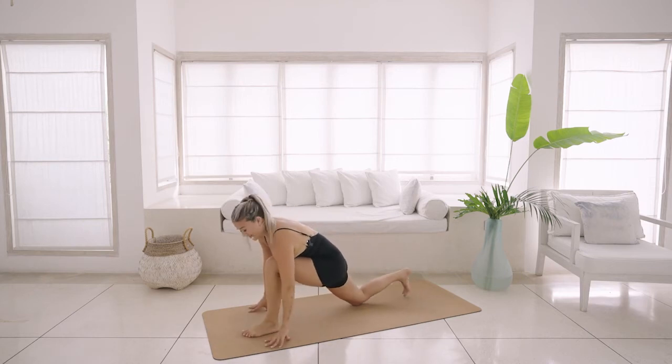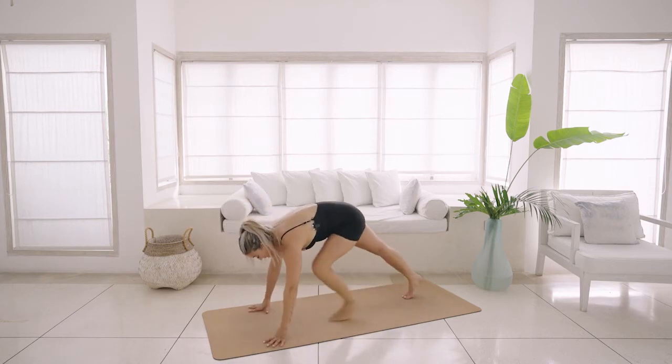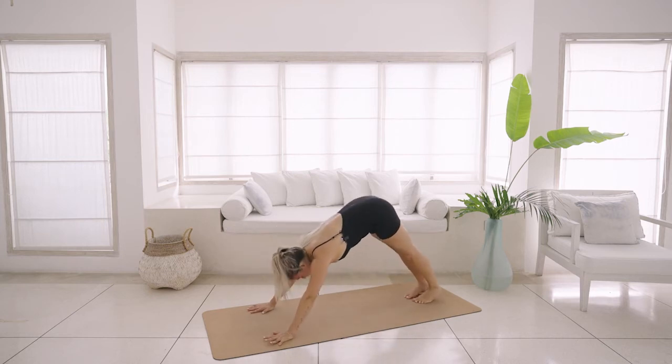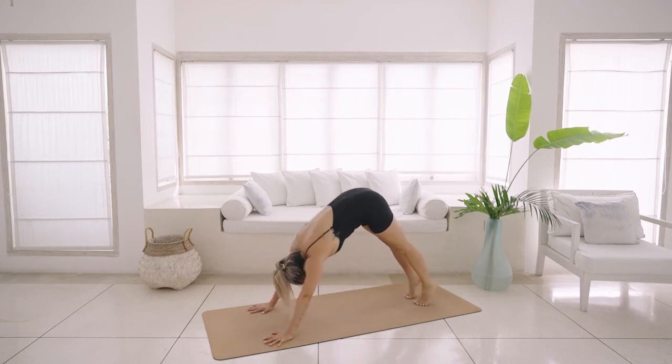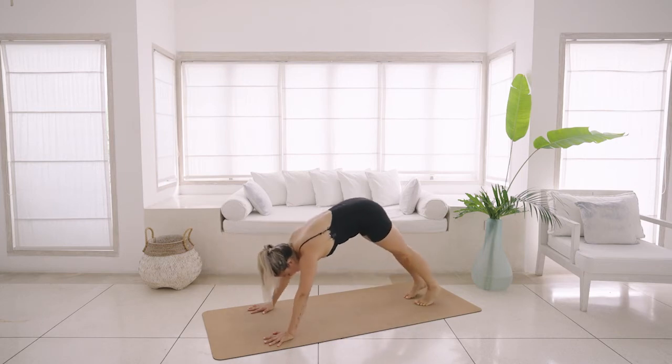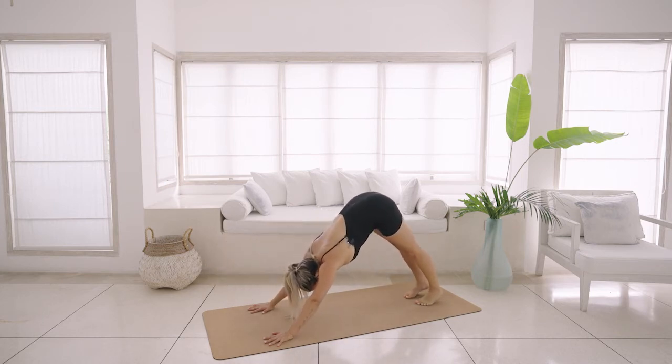Pushing on through, challenging yourself here, tucking the toes, coming into a high plank here, and we're gonna roll through to a downward dog. Let's try it again, rolling up, high plank. Exhale, downward dog. You might be saying, no way, Jose. So maybe you just stay in downward dog.